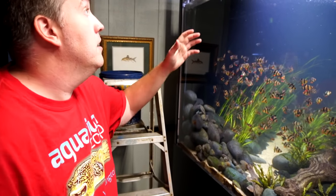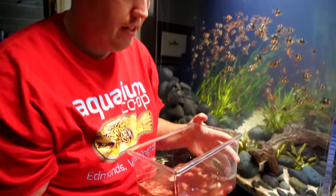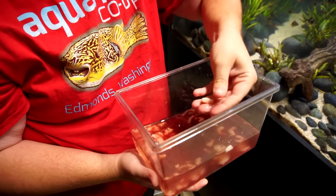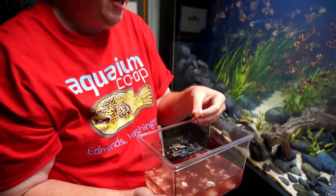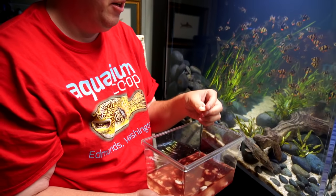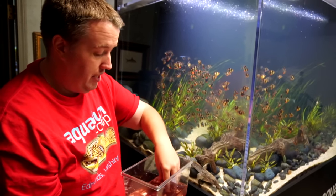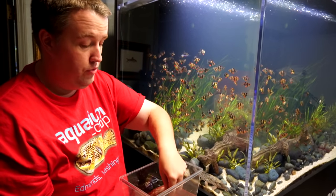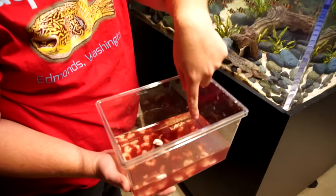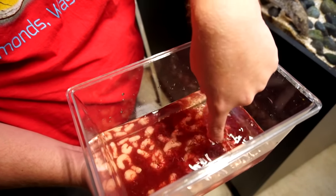Now I'm going to feed. This is the second feeding of the day. We've got cocktail shrimp, which you can just buy at a grocery store — the clown loaches really love that, and it can bulk up some of your predators like arowana. And then there's lots of bloodworms. A lot of people don't know this, but this is still frozen, so it floats. Bloodworms, when they're thawed, sink. Same thing for shrimp — a lot of frozen foods are that way.